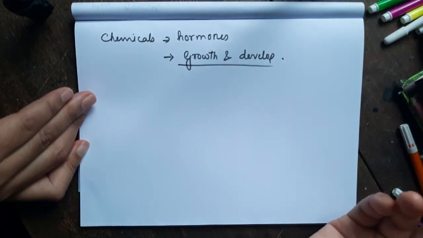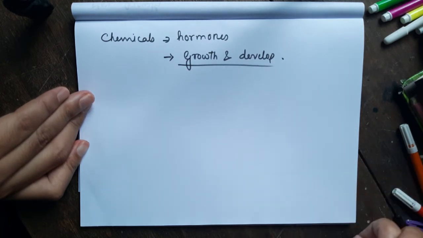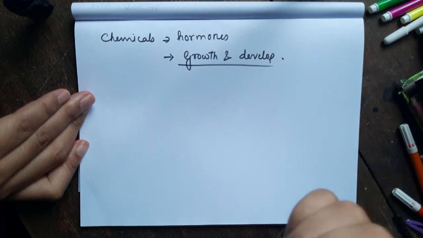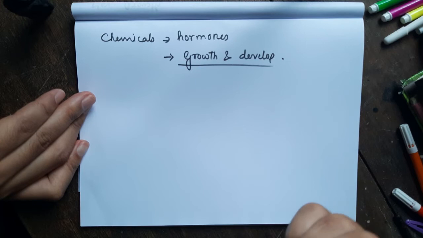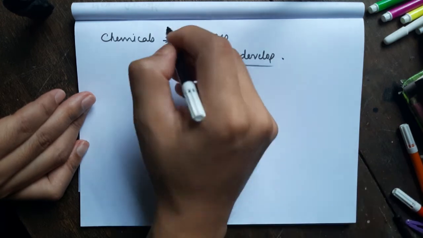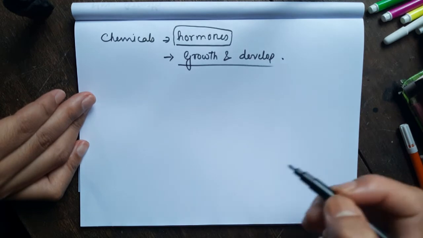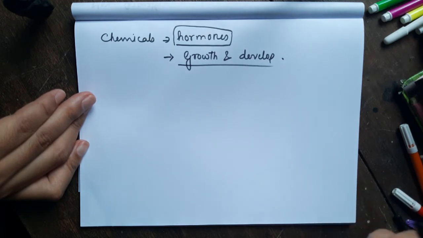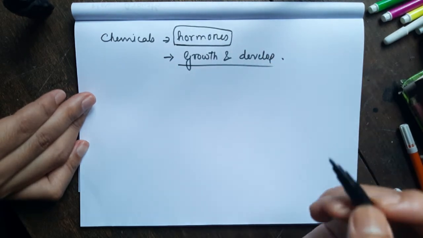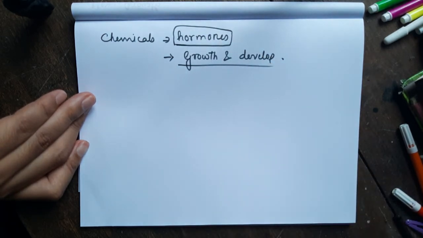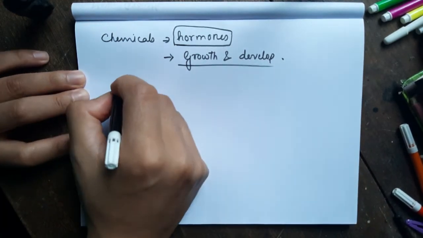So we know that in the immediate response, the earlier one, direct movement, the movement was happening because of certain chemicals. Now again I'm saying growth is also happening because of certain chemicals, but these growth chemicals and the direct movement chemicals are different. The growth ones are specially called hormones because they control how the plant will grow. The earlier one was simply causing movement. It was not helping in growth, so they will not be considered hormones. Whether plants or animals, hormones means chemicals which help in growth and development of the organism.